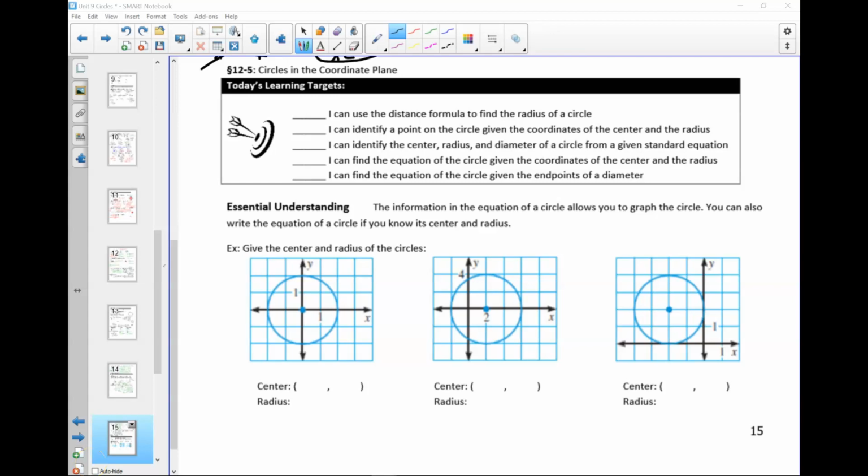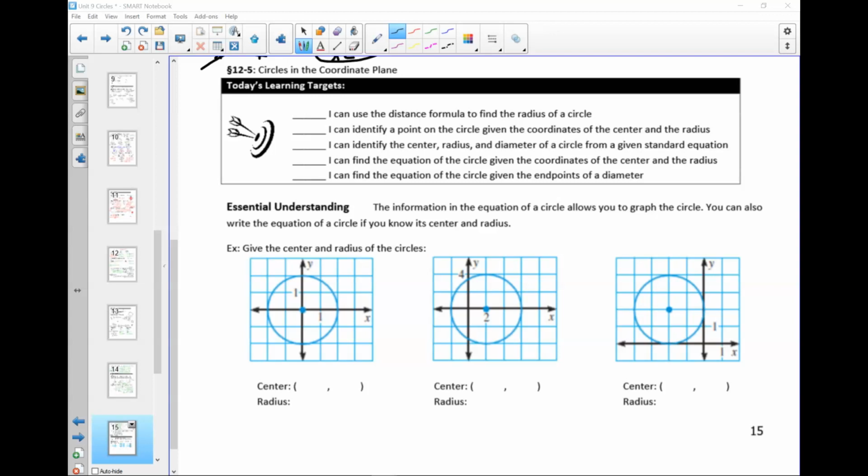Our final section in this unit is circles in the coordinate plane. So this is basically developing the idea of the equation of a circle. And we're going to primarily use Desmos when doing problems such as this, whether it's on a standardized test or not. But to create the equation, we're going to go through this.